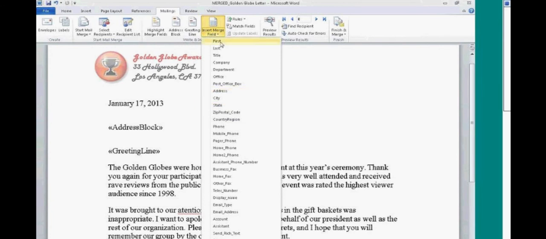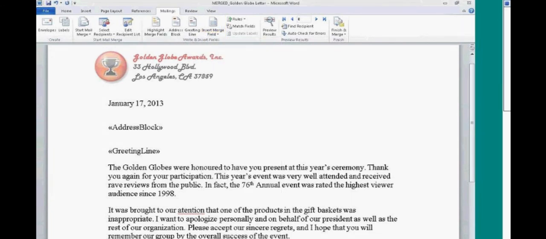In this case, we are just picking the first name, and you'll notice that because I had highlighted the whole first name in my letter here, it has replaced it with the actual field code. At this point, you'll notice that Highlight Merge Fields is now available to me. It's not grayed out, so I'm going to click that and show you. And this is it, folks, we have done it. We have created the basics of a mail merge letter. You'll notice that all of this information is loaded up. Now I can go through and do my edits and proofreading here as well.